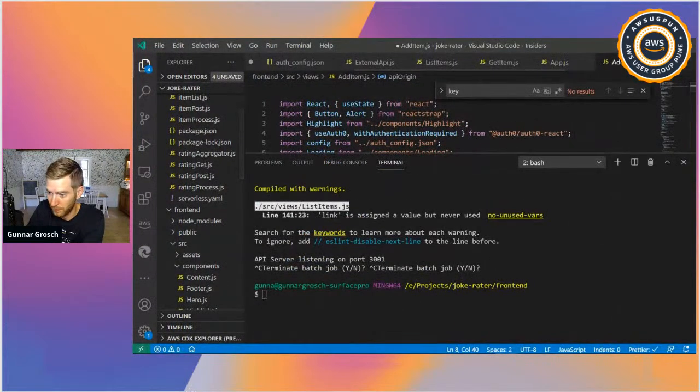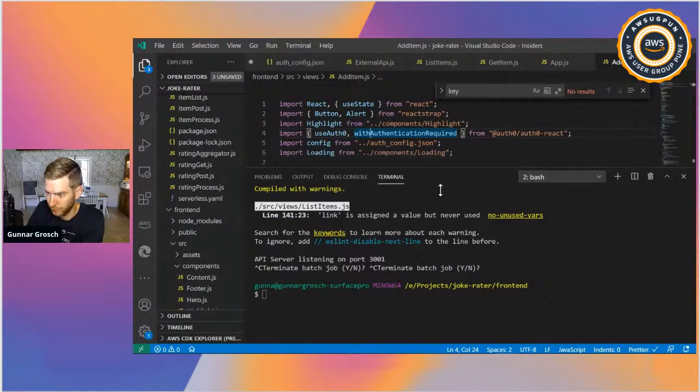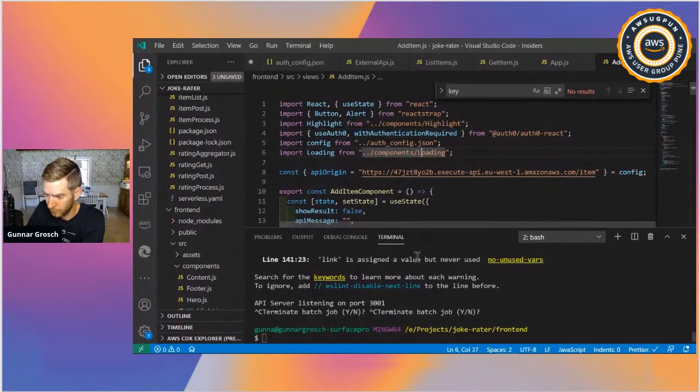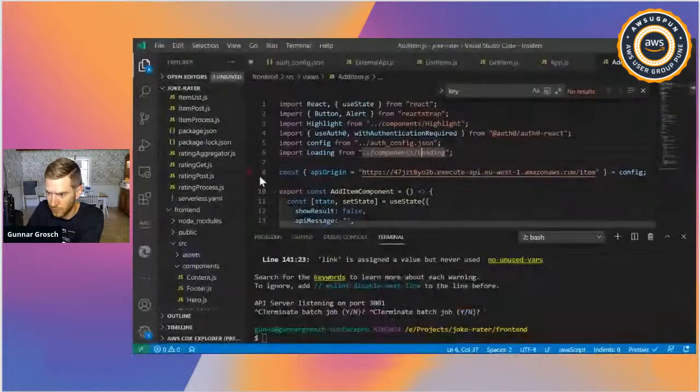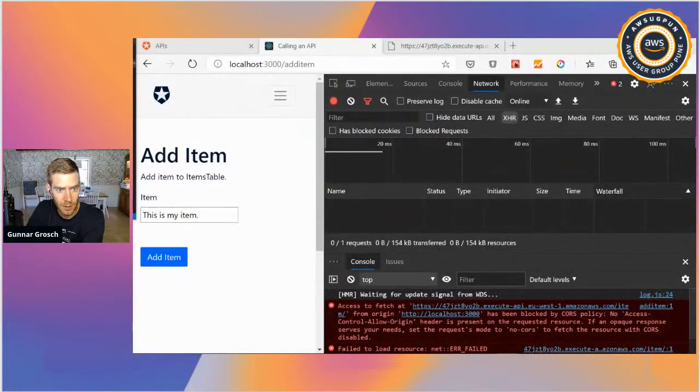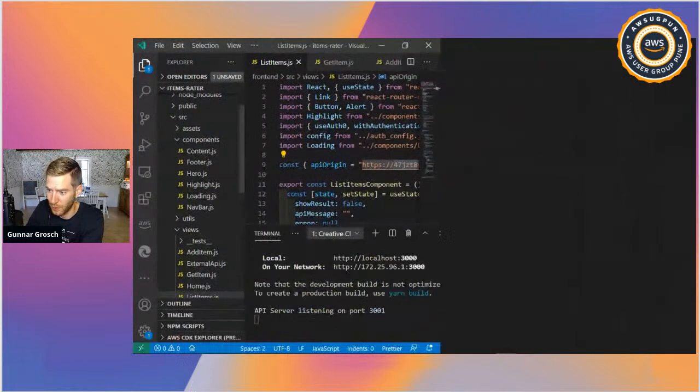There. There we go. That's right, window.